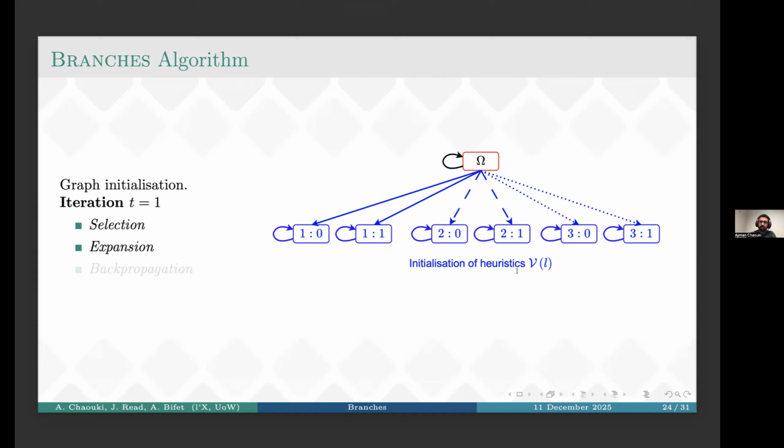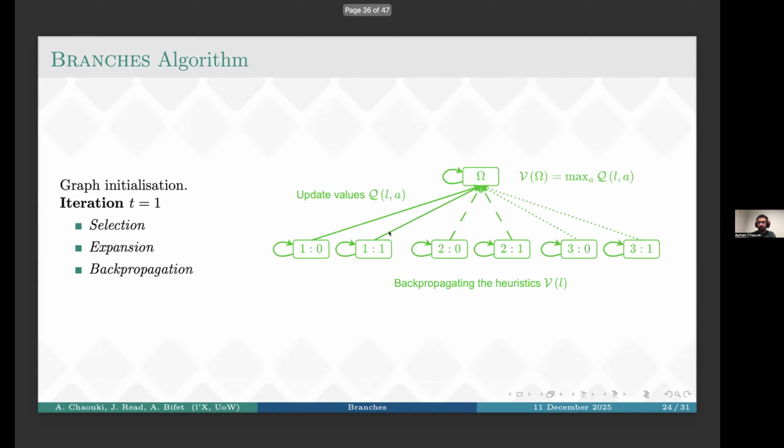Now, once we have this initialization, we can run backpropagation. By backpropagation, I mean you take the VL values that we initialized here, and you use them to update upwards, to update the Q values of the connectors and the V values of the ancestor nodes. That's what you do. So let's run a second iteration.